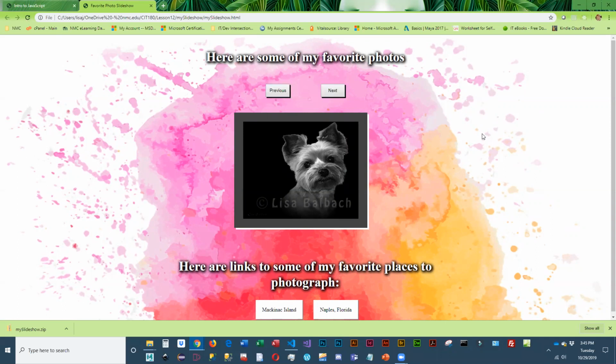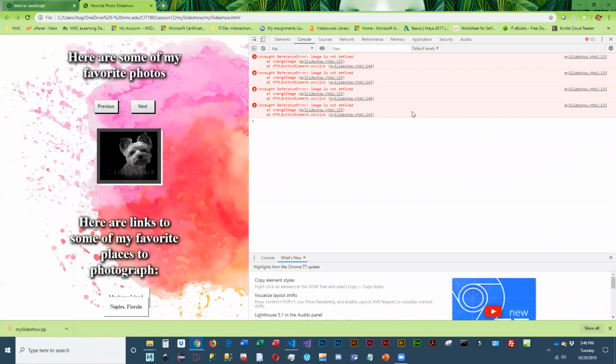To see what the error is, if you have a desktop, you can press F12. If you have a laptop, quite often you have to push the FN key down and then press F12. So here it is trying to tell me what the problem is. And it says image is not defined. And image is my array.